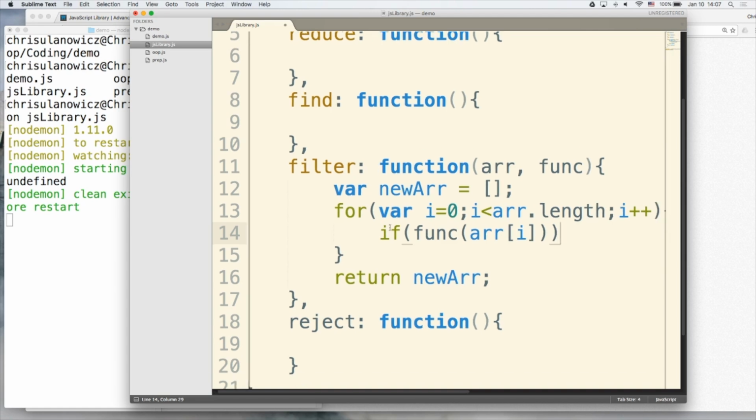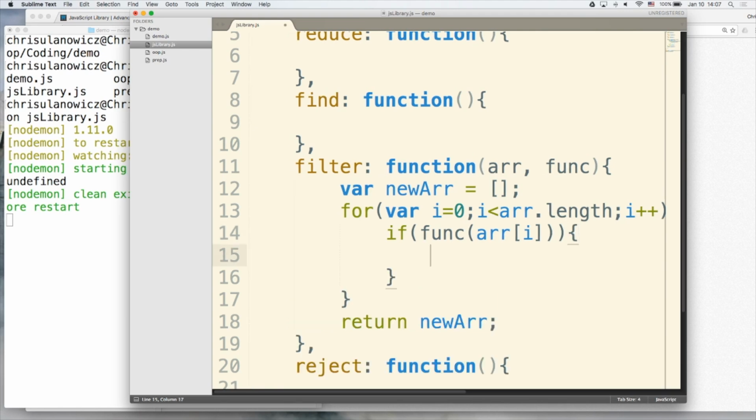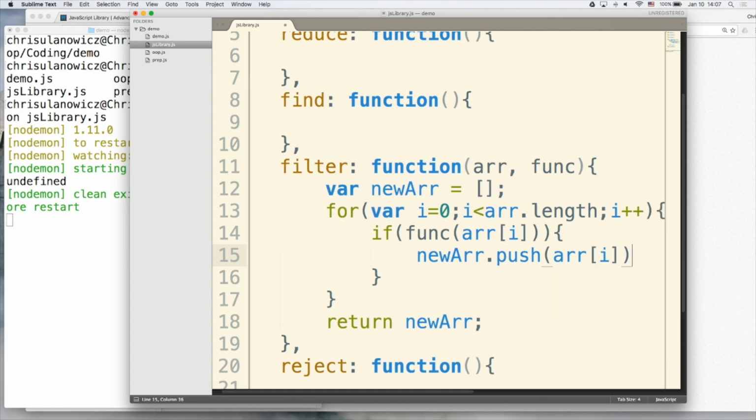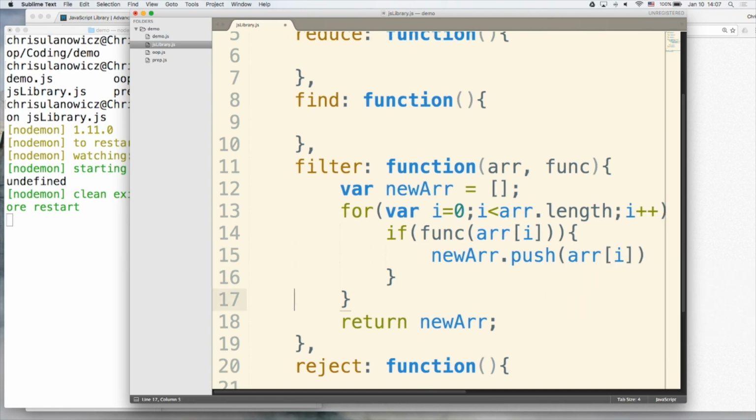We know the filter is by definition expecting if something is true, so we can just simply say if we run this callback on this element, and if it returns true, then we push it into the new array. If it returns false, it does nothing. So we'll say newArray.push array of i. And that should be all you need to do, because if this is false, it won't push it in. So we just want even.